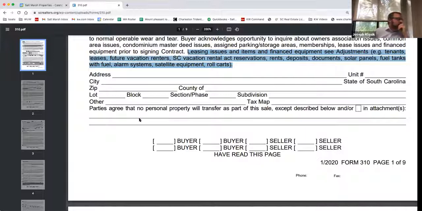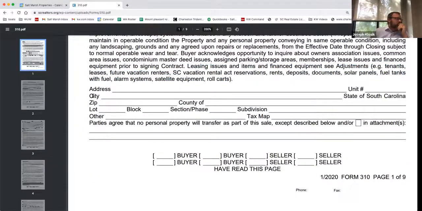All right, so the next part of section 3 would be the actual property address. Property address here obviously is pretty self-explanatory. You fill in the blank. You would want to have as much information in here as possible. Tax map number is going to be super important, as well as the address. Make sure they match. One thing to keep in mind, listing agents: when you receive an offer on your property, you want to check that the tax map number they put in here matches yours.